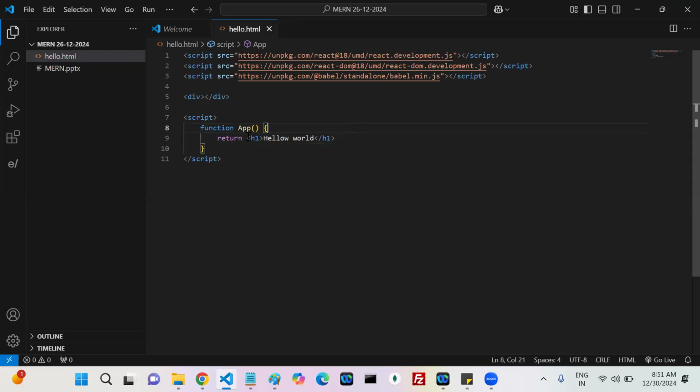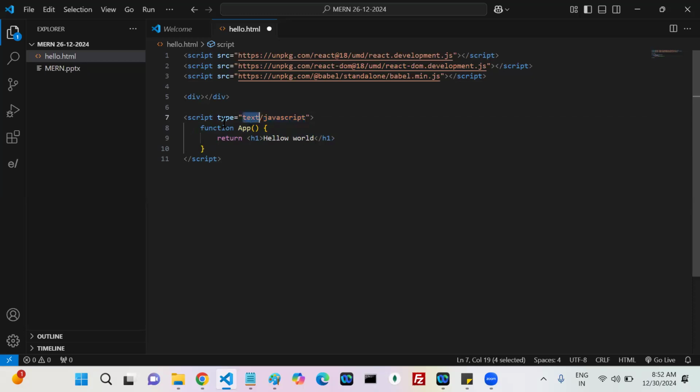Now, who is going to compile this particular JSX code? My Babel. Babel is there or not? Okay, but in JavaScript, whatever JavaScript code you have written, by default it is going to compile as what? My type equals text JavaScript. By default, what is this attribute used for? The content inside the script tag is compiled as JavaScript. Do you want me to compile it as JavaScript or as JSX? Tell me. JSX, right?